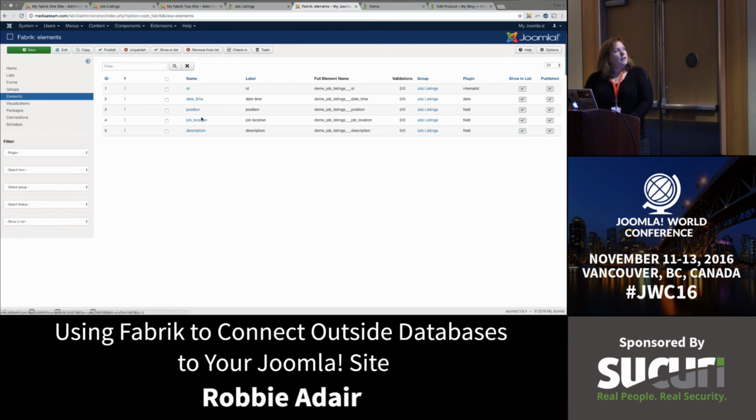The one exception being the job location would need a little bit of work, because job location, in my original Fabrik site, job location is what we call a database join element. So I have two tables. I have job listings table and I have job locations table. On my job listings form, for the location, I database join to my locations table. So I'm saving the value, the ID value in my job listings, and I'm displaying the label, which is looking at overall my other table, right? So this is a simple join, but it still is a join.